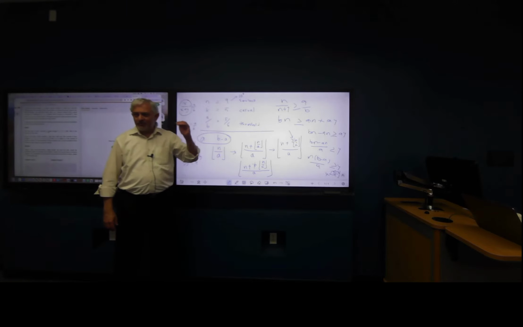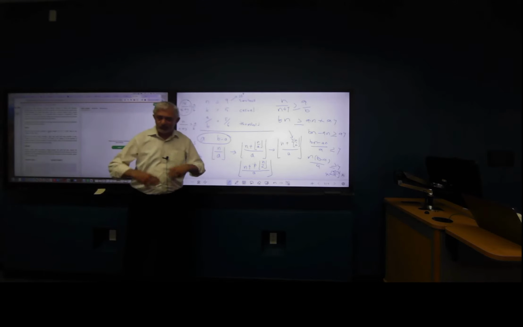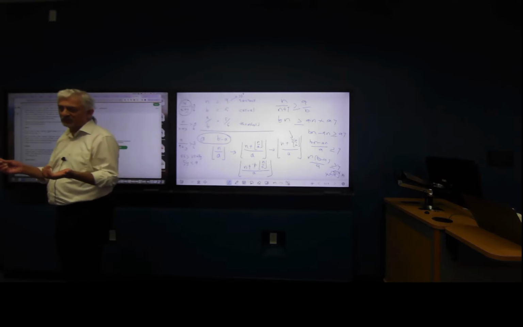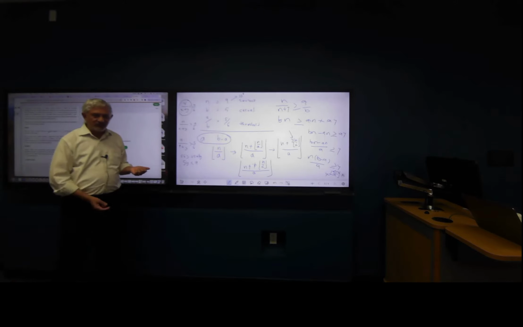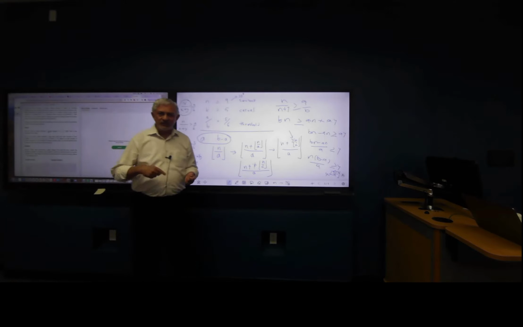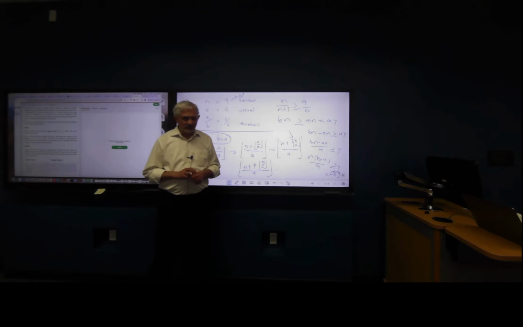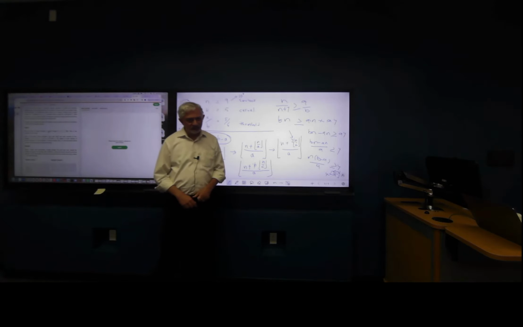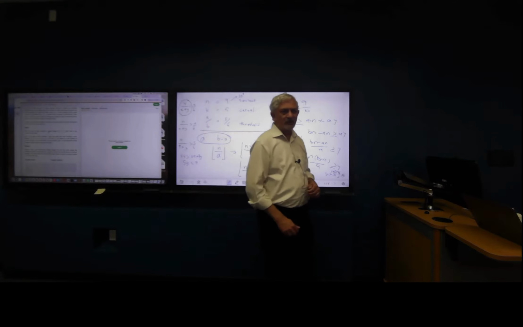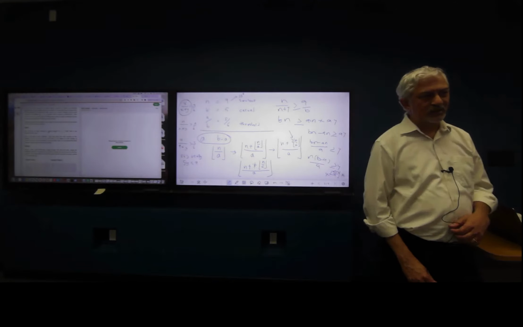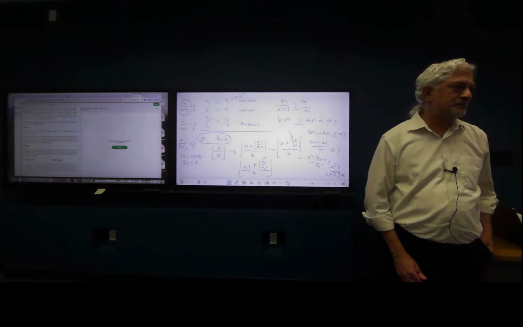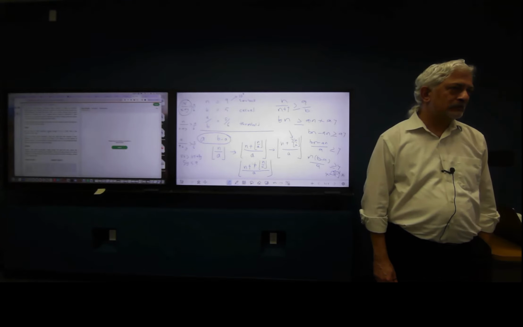N keeps creeping up, right? At some point it's going to hit something, and this ratio is going to jump up by 1 or more. I don't know. And the question is, how many times do I have to do this? Will it always only go up by 1? In the worst case scenario, it goes up just by 1. So at most you need something like square root n iterations of this.